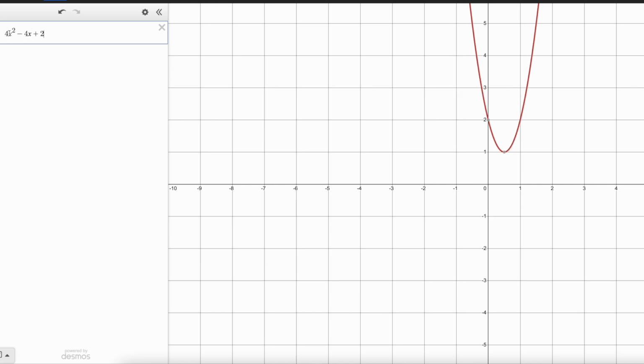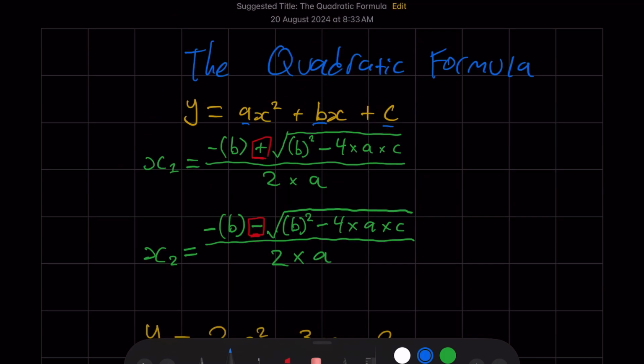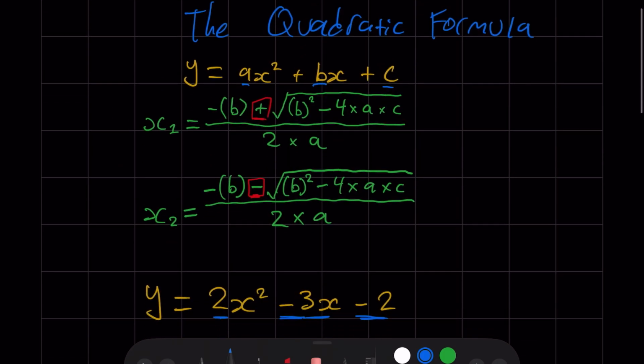We could also have an equation where there is a value for everything. So there is a negative b, there is an a, and there is a c. This also gives you no x-intercepts. If you were to put these a, b, and c values into the quadratic equation, you'll get the exact same error on your calculator. No solutions, no x-intercepts.